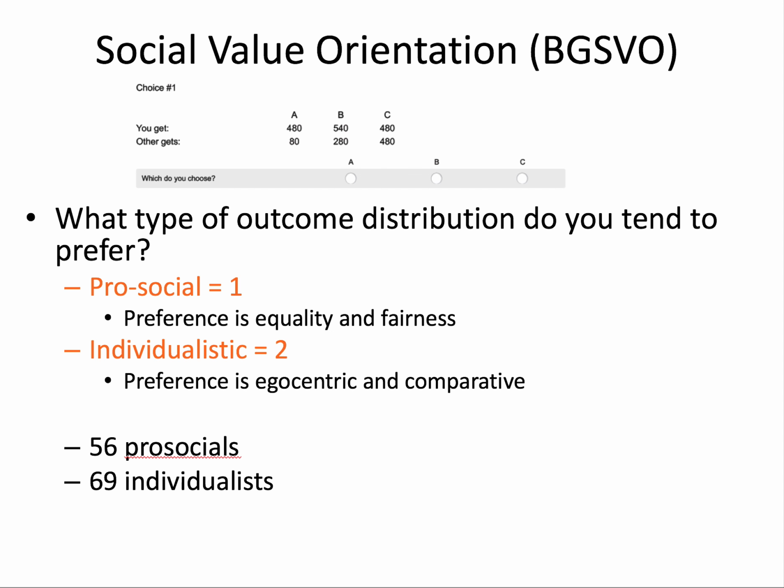And here is the last one that I want to go over with you. This is social value orientation, and this tells us what types of outcomes you're often aiming for, what types of outcomes are important to you within a negotiation. We know that people have different preferences, and some of their preferences are for outcomes that are fair and equal, where everybody benefits. And some people have preferences that are far more competitive, egocentric, one would say, where they want to win. And we've seen this through our course together, through the class, that people have different preferences.